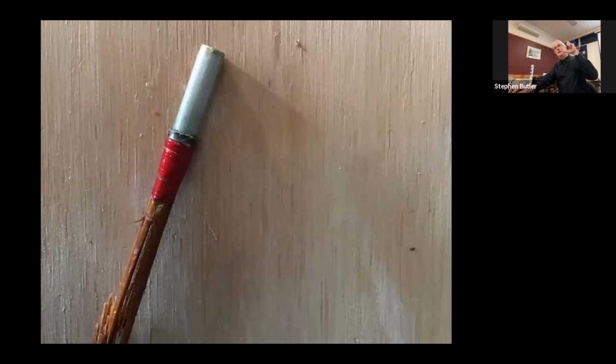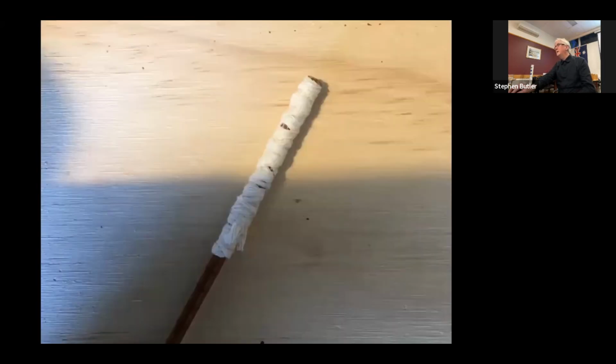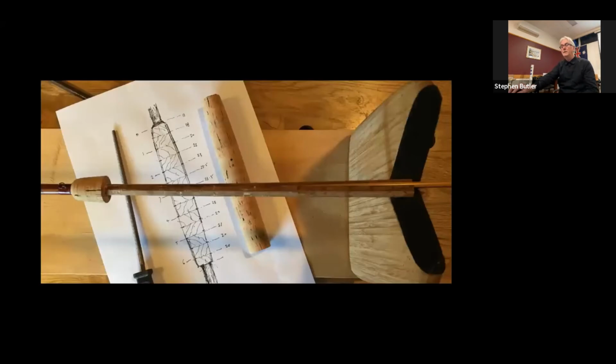If the split from a ferrule or from a tip is within about 2 inches, you can cut that off and repair it. So I used the glues from the previous rod, bound them together and strung it up and put it back together. And put the ferrule back on, and that's the rod. So I managed to repair that and get it going again.